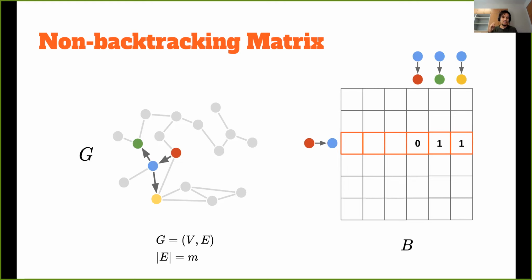This matrix has a ton of very interesting properties and a lot of applications. One of them, for example, is that you can more or less think of it as the adjacency matrix of the set of oriented edges of your graph, right? So just like the adjacency matrix, you can take the powers of this matrix and look at the elements of the powers, and those elements are going to tell you the number of non-backtracking walks that start at one edge and end at another edge, right? A non-backtracking walk is just a walk that never goes red, blue, red.